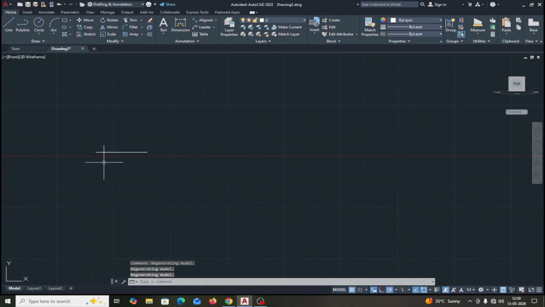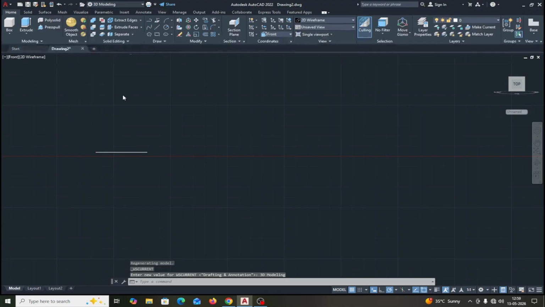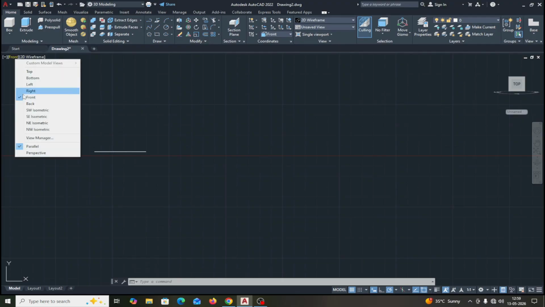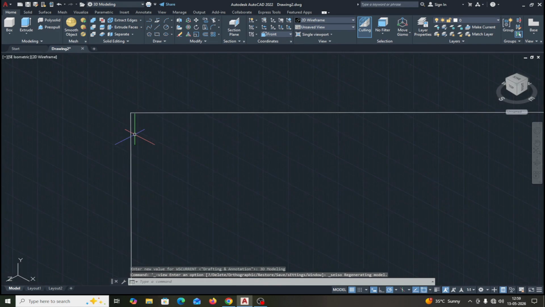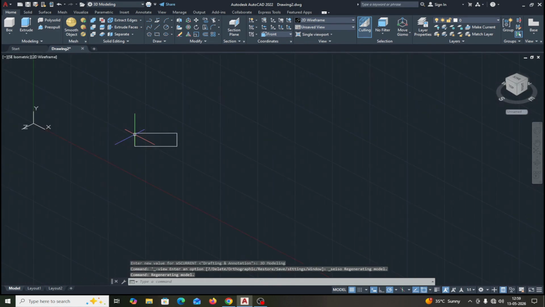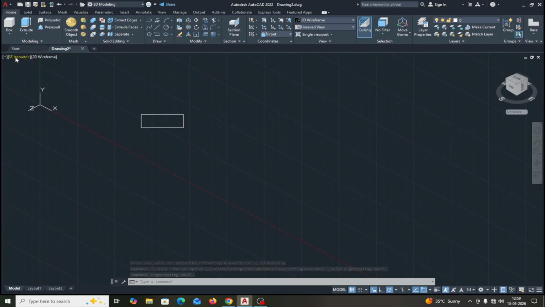In this way you can place it. This is actually for 3D modeling. In this way, this is useful for 3D modeling.